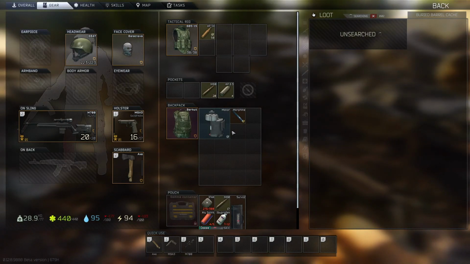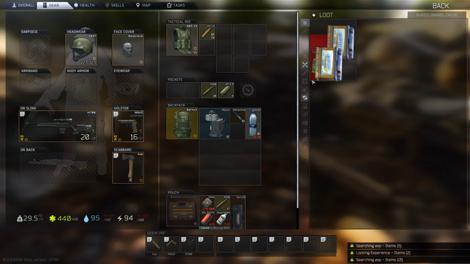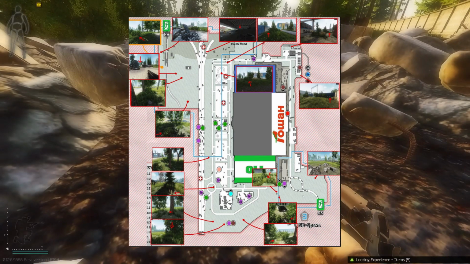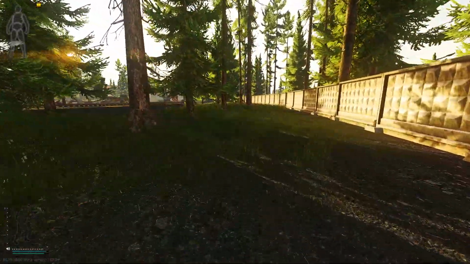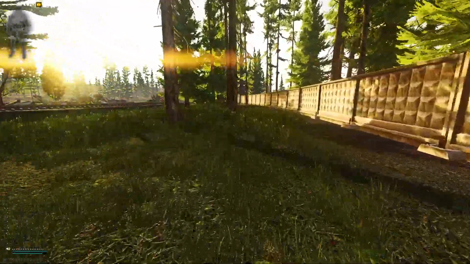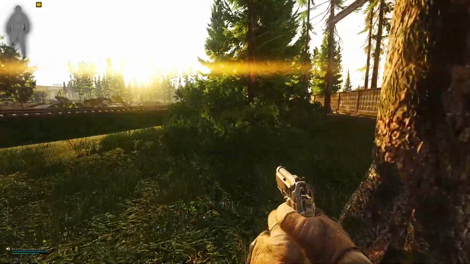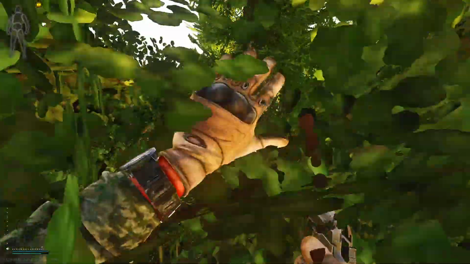Today I'm not going to look in depth at where each cache location is. I will put up a map right now and show you guys that there are caches across all the maps. The link to the map is in the description below if you want to use it yourselves. It's pretty self-explanatory. You just go and loot the caches and you leave, basically.